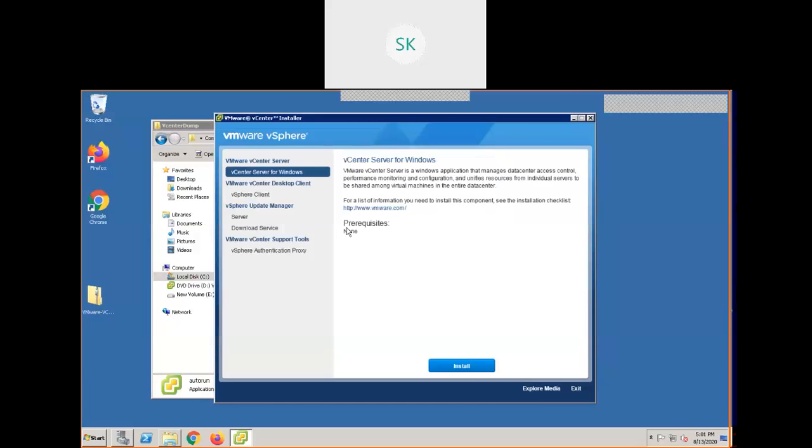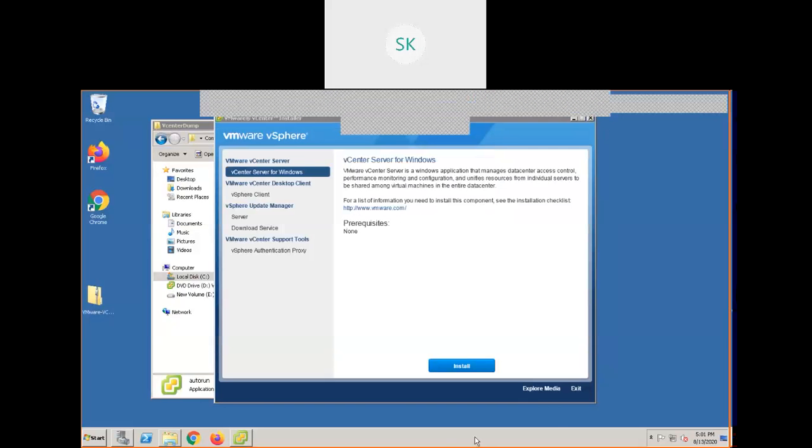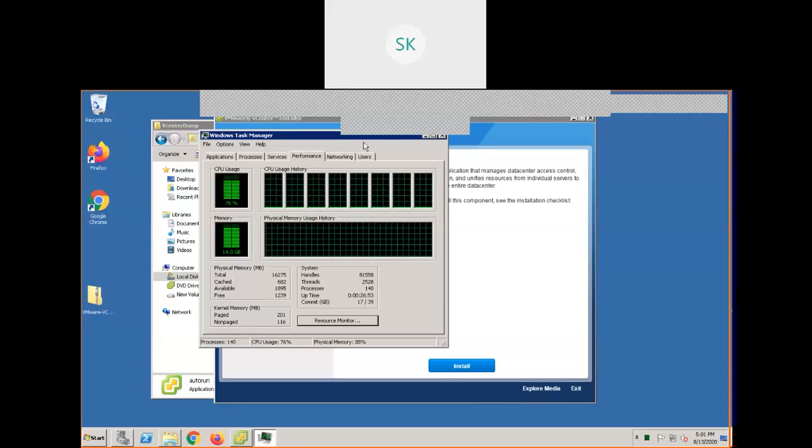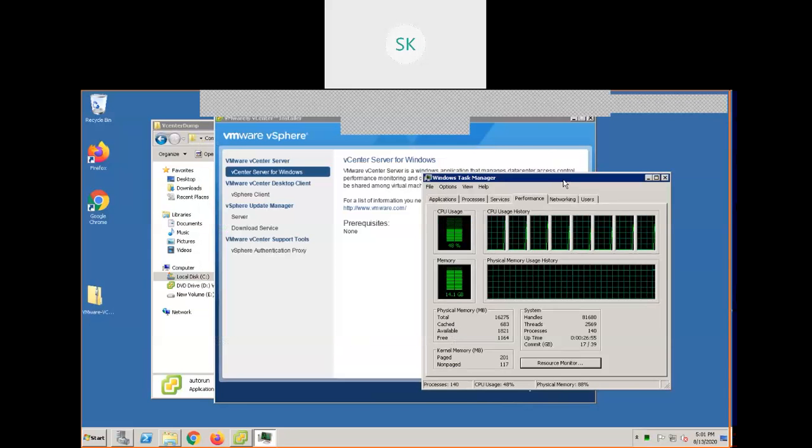If you open the task manager and see the performance of the server, the memory utilization is nearly touching 100%, due to which it is taking time to load. We can increase the memory once the update manager instance is installed. We are going to add 8 GB to the current memory and see the performance.